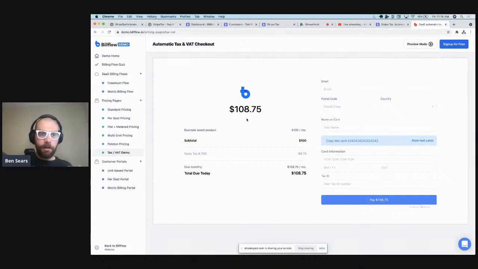So what I have here is a BillFlow checkout page that automatically knows I live in California. The sales tax is 8.75%. And it displays to you the final due today total before we actually go through the checkout process. It does this through IP detection, actually. So the Stripe Tax Upcoming Invoice API supports detecting where a customer is based on where their IP is and displays a tax rate for them based on that IP address. At the end of the day, though, the country you pick will determine where your tax is going to be.